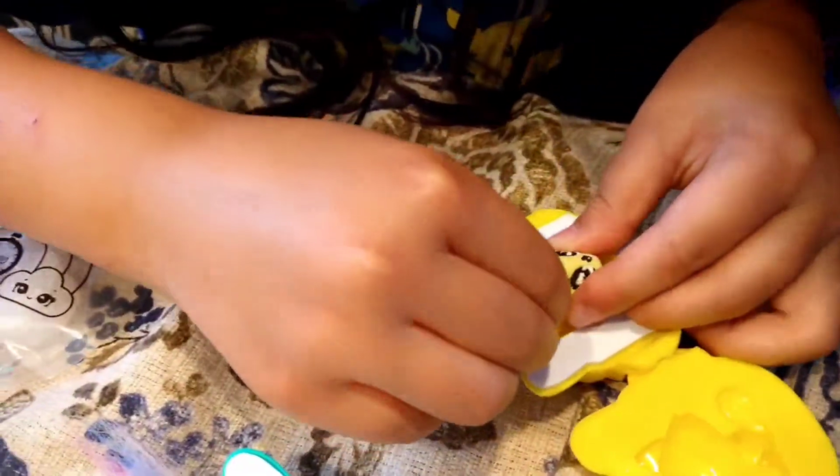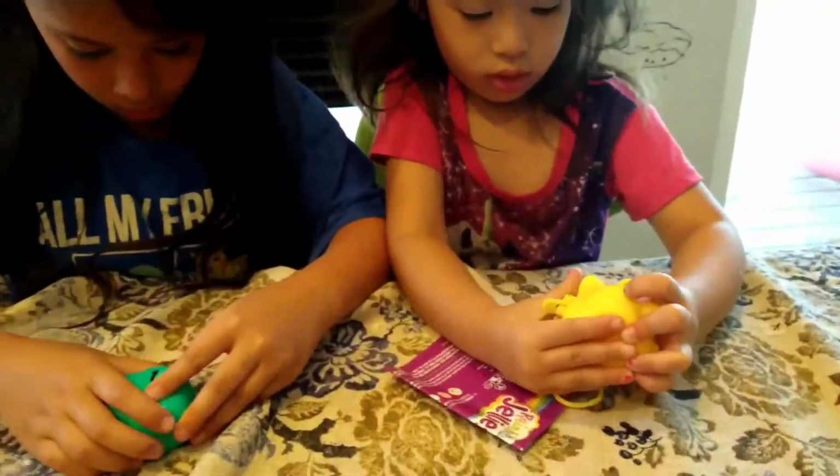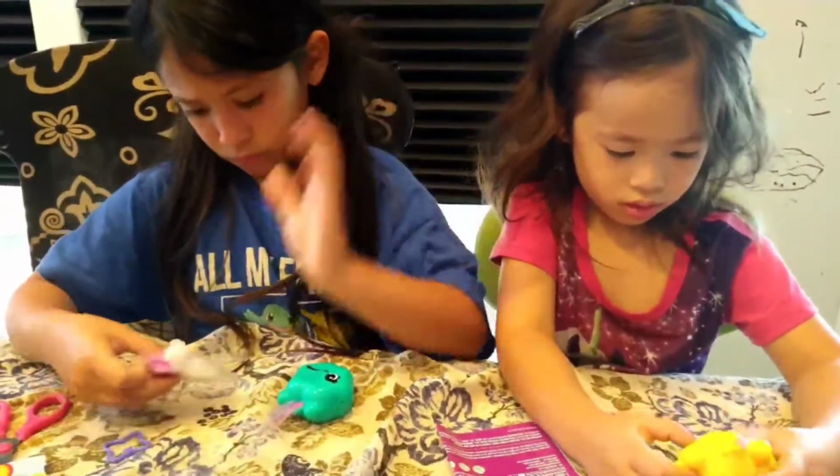Everything has to lock in place really well. There we go. Now we're gonna have to shut it. And shut it, and then close that little button so it's sealed tight. This way, none of the goo will squish out.